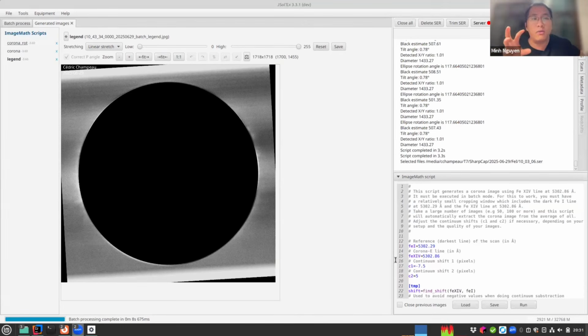Again, so for the banding correction, right? Yep. So if we have a very big and dark filament on the disk, it would trigger the banding correction incorrectly, right? So what I'm asking is, is there a way to enable the user to have some control over the sigma clipping of the banding correction? Right?